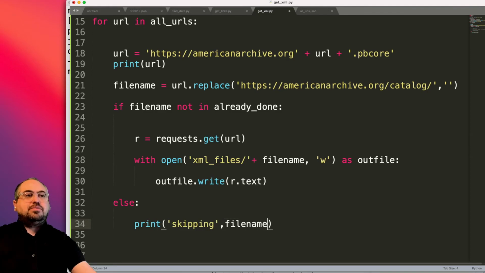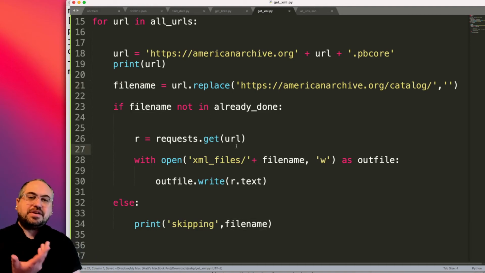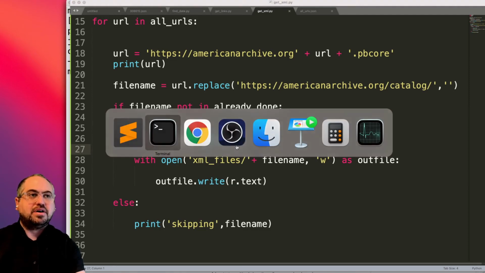So we have a list of file names that are done, and we're going to build the file name here, and we're just going to check to see if it's in the list. And if it is in the list, then we're going to skip that one. So now the script has become much more flexible, right? Because it can stop and start wherever you need. You can imagine if this was something that was going to take many, many hours, something could go wrong, or you might have to stop the script. So it's nice to be able to pick it back up wherever it left off.